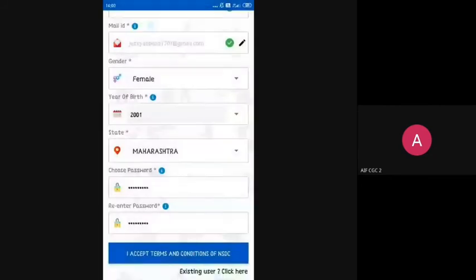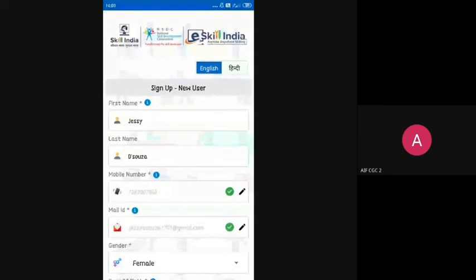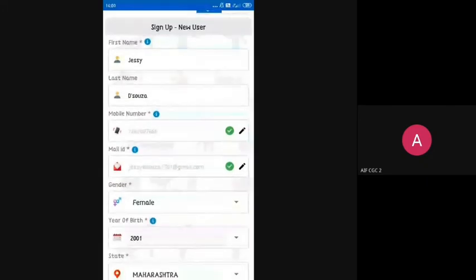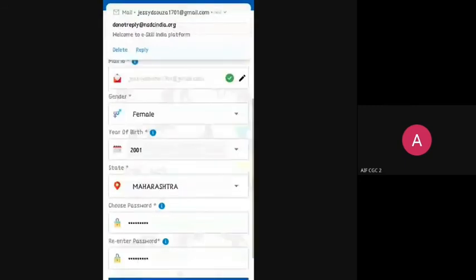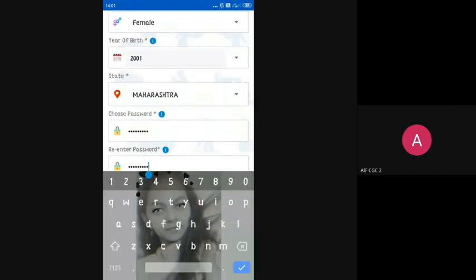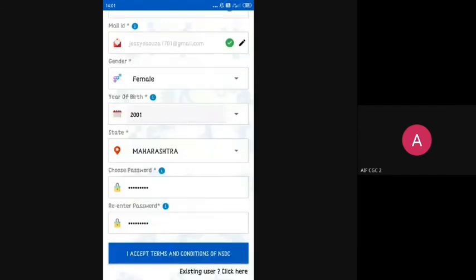Probably that is why you're not able to. Jesse, last name is also there. Your mobile phone number, have you put it in? Okay, verified, verified. Next, go down. Password. Is your password re-entered the same? Check that too, that the correct password has been put in both the text boxes. In case you are not able to do it, maybe try later on. It is probably because there is a network issue or something. So you can try it later.